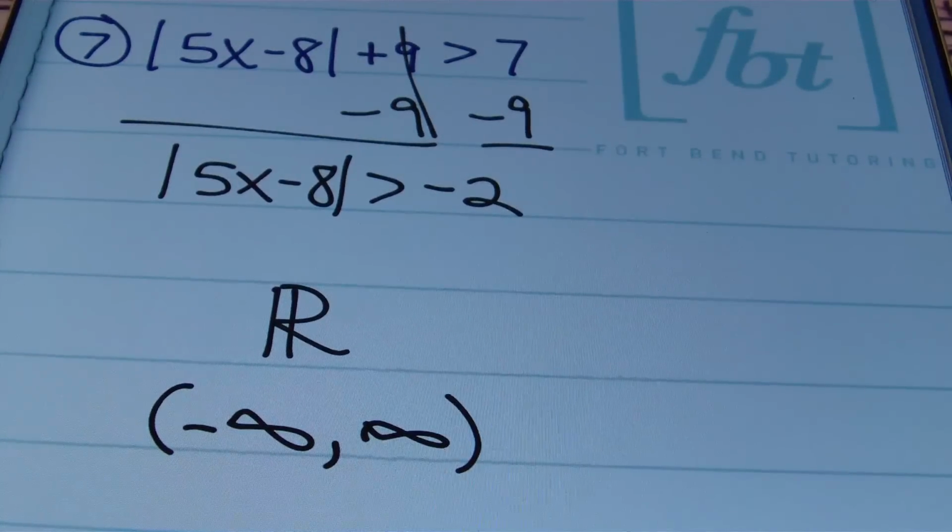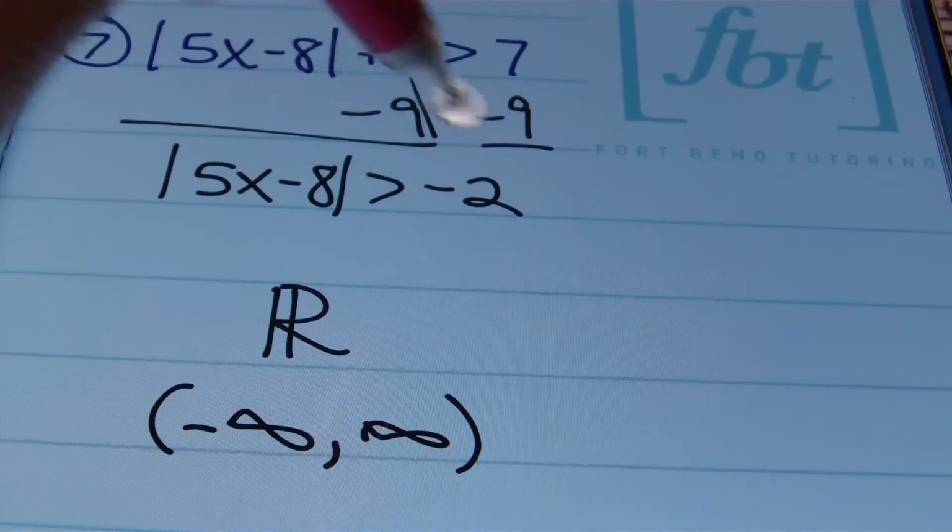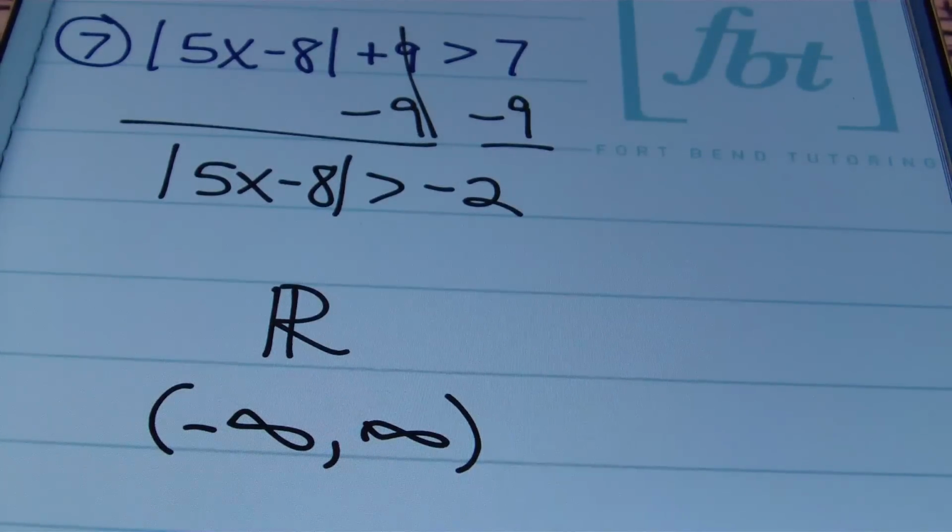That's all you have to do for this problem. Because we analyzed the problem to determine our solutions, it turns out that any number will be a solution to this inequality. No matter what number you plug in here, it'll be true. It's definitely going to be greater than negative 2, because all absolute values have a result of either 0 or a positive value, and both of these conditions are greater than negative 2. So that's why your answer is all real numbers.